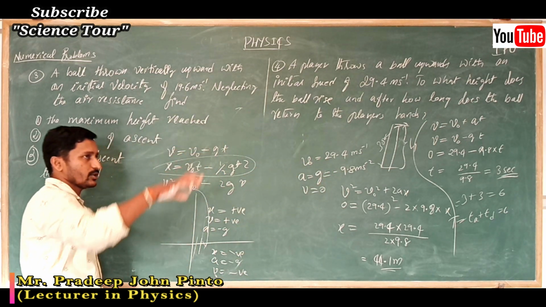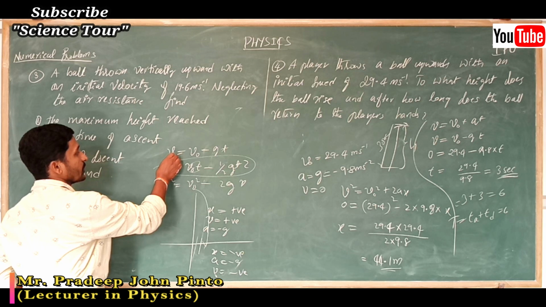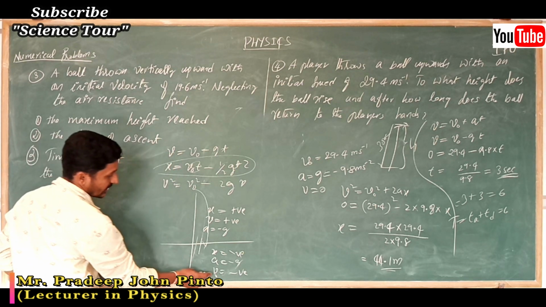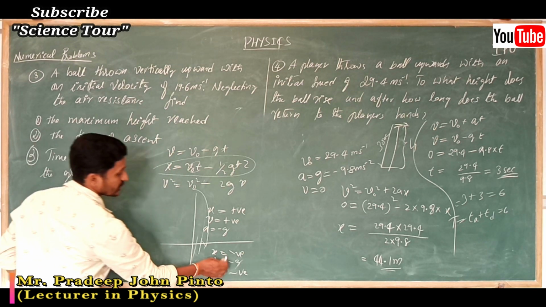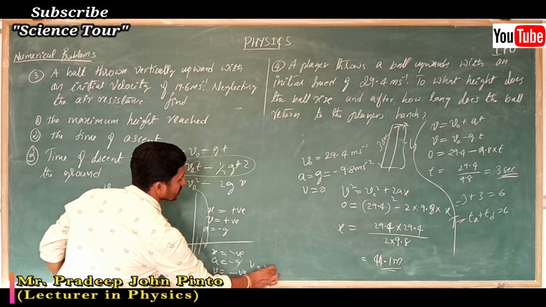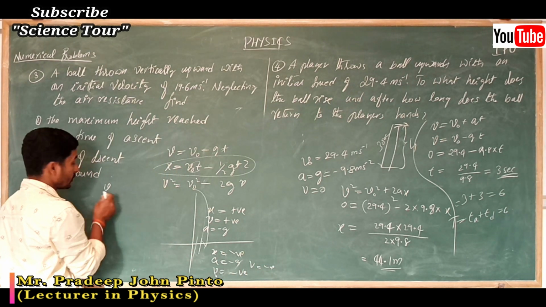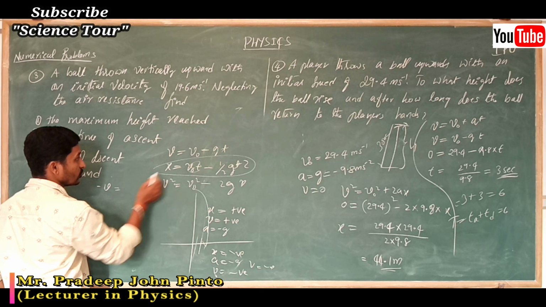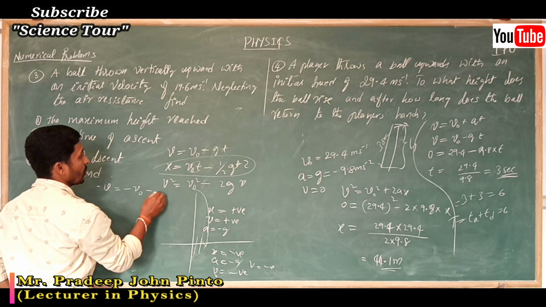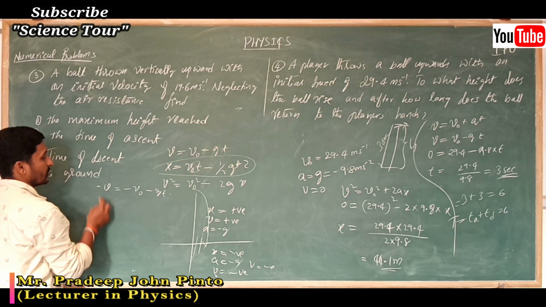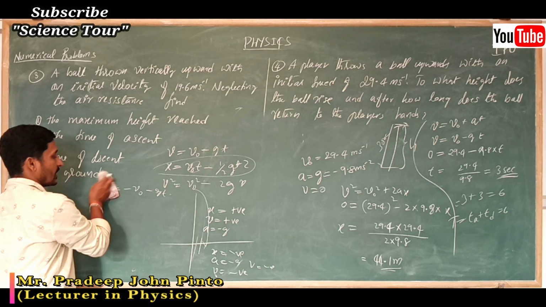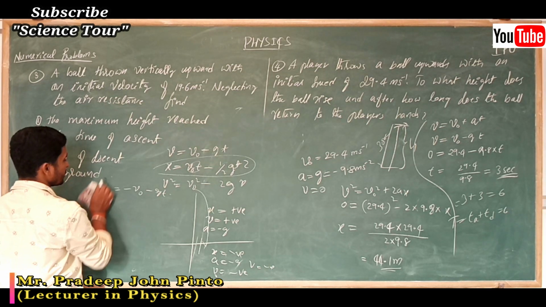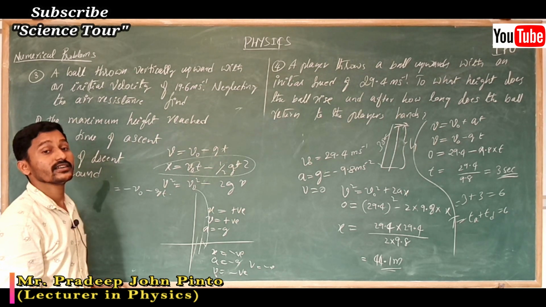Say for example you have dropped and you have to find out the final velocity. Since I told you the final velocity is negative here, you need not write V equals V naught minus GT. No, it is not like that, because the minus itself has to come in the answer. It tells the direction, that's all.